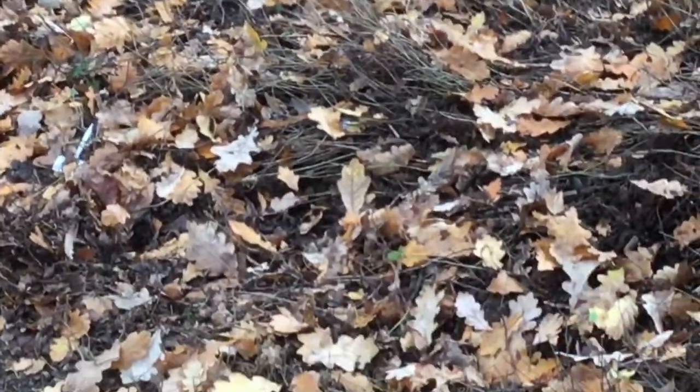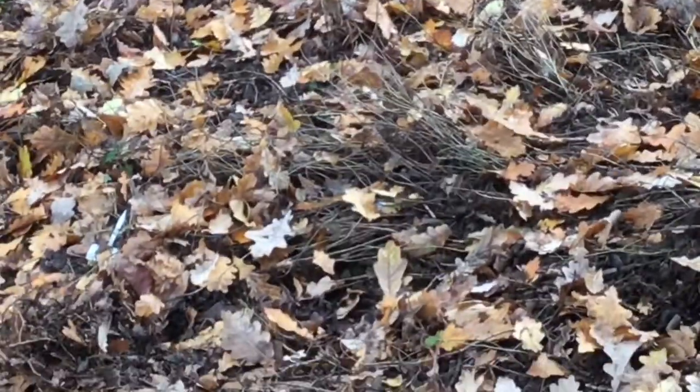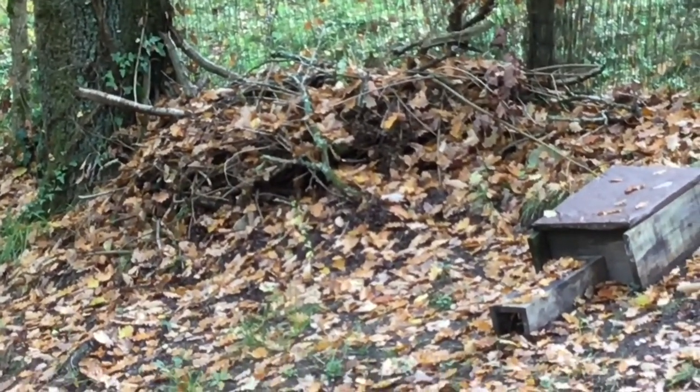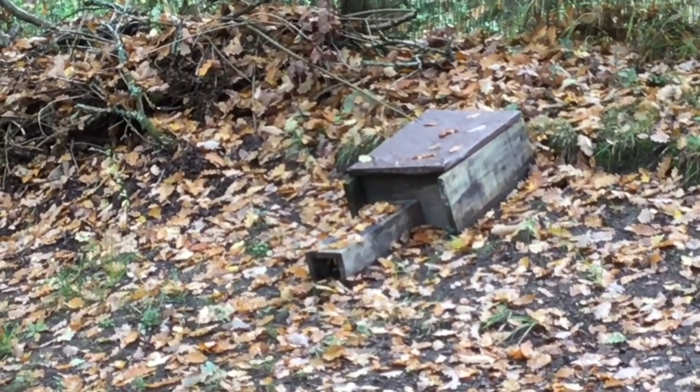That was last year's leaf mulch, as you can see, guys, with an extra wee dropping of this year's leaves. But as you can see, see every single strand there that looks like straw? That's all acorns that's rooted. So there's absolutely no way that we can get round to storing any leaf mould, or if we do, it'll be very limited. That corner there has now been covered with leaves and fixed with extra sticks for the wildlife. Still haven't gone round to fixing the hedgehog house, but I will do it.